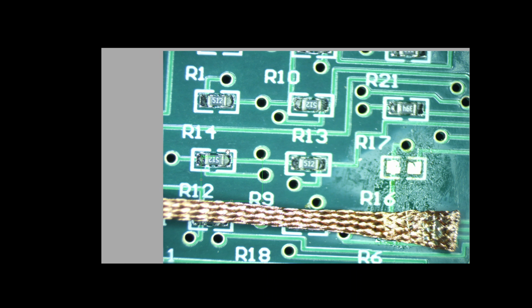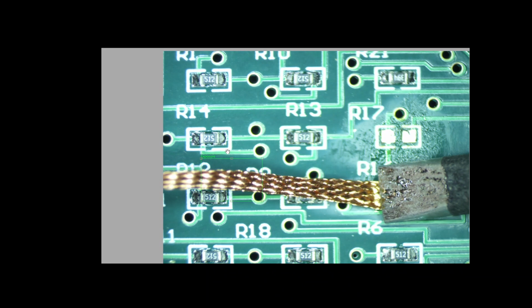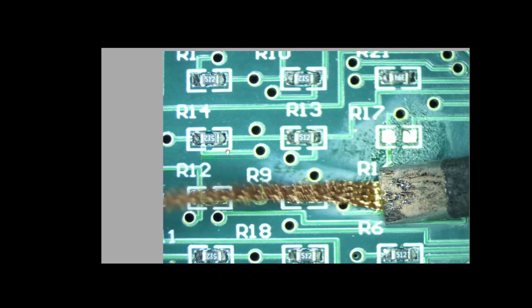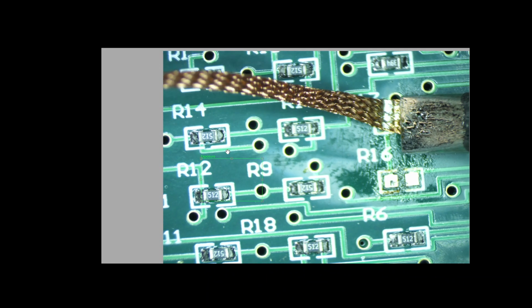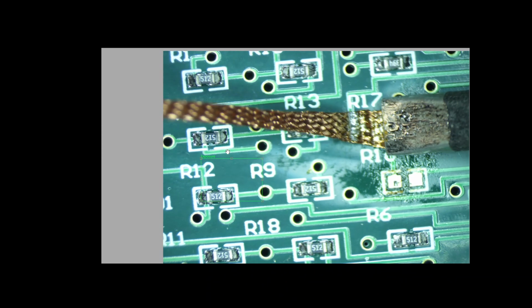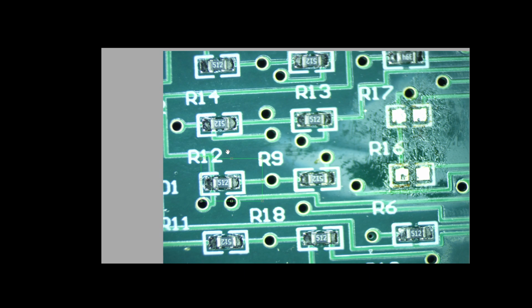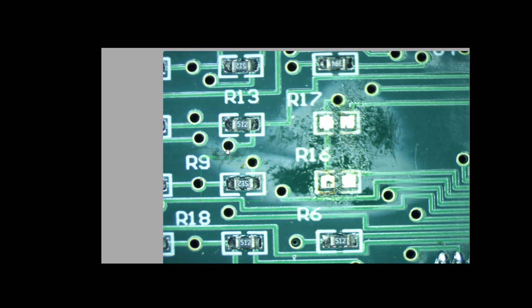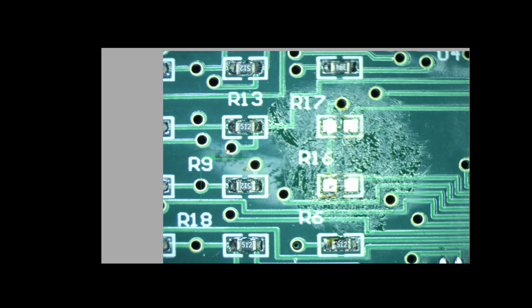It's not quite as clean as I want, so I'm going to neaten up a little bit here. That will help. Feel the wick itself is getting pretty hot, so that's much better. There we go. Okay. I want to go ahead and change that tip out to a smaller tip. And instead of cleaning that off, I'm going to add some more flux because we're actually going to go back and add some good solder to it.